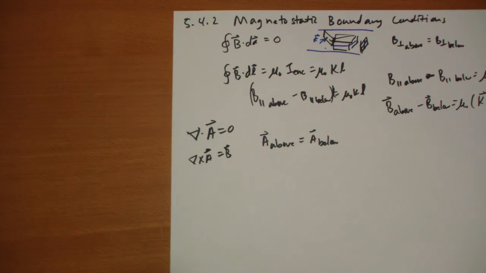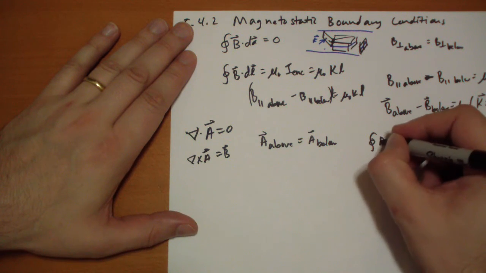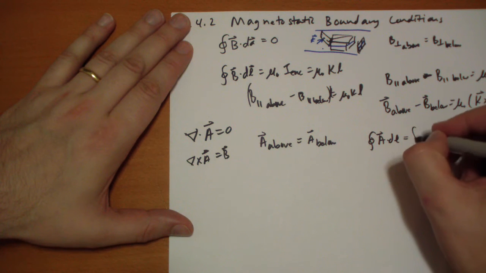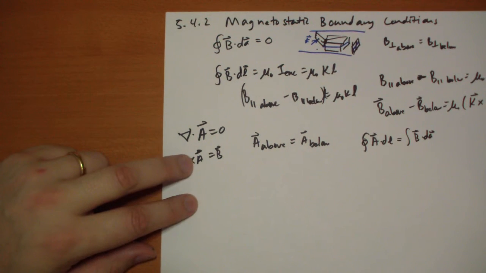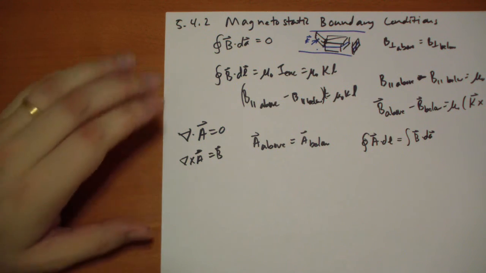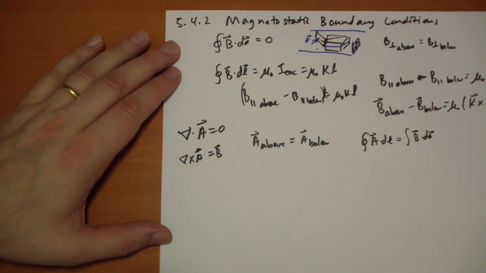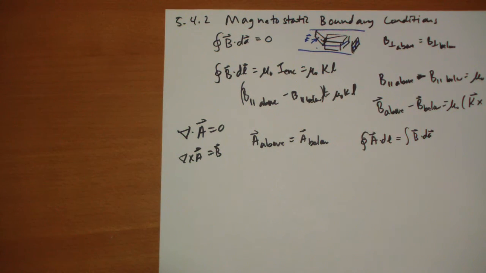He has this formula that might make it a little easier to understand. So he says the integral of A vector dot dL, this is the Ampere's law for the A vector, is equal to the magnetic flux. So you draw an Amperian loop with the A vector. You calculate the magnetic flux through there. The only difference is going to be the parallel component which jumps. So basically the B vector there, if you're including that surface, the A vector can't change.